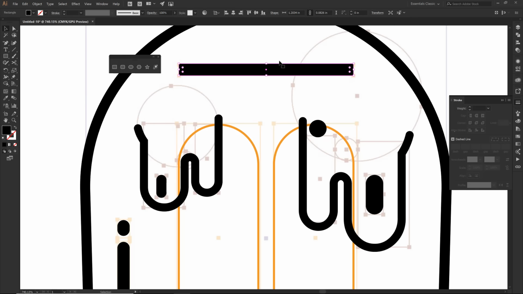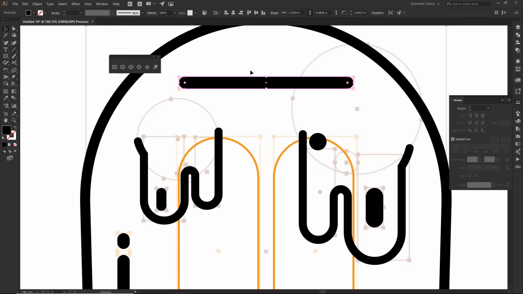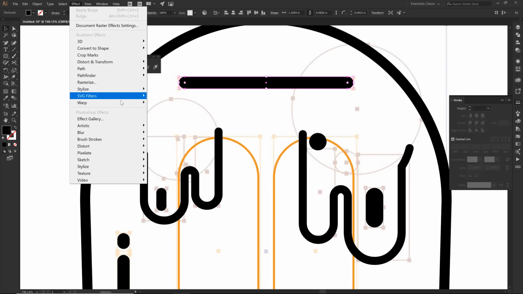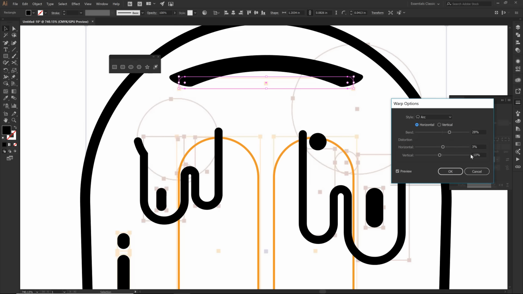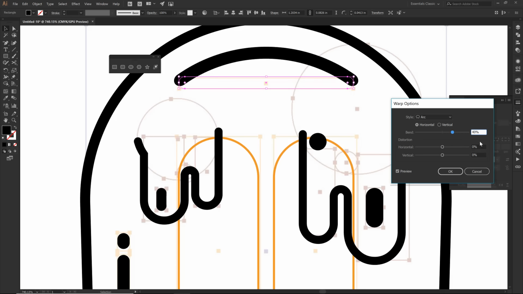Now on this one, since it's centered, I do want to just double check that it is in fact centered down the middle. Let's just round those out. So I'm going to select this one. I want to come up to the top, drop down to warp, and then I want to arc. So I'm going to zero out all of these bottoms, so these horizontal as well as the vertical. All we're really looking for right now is that it's pretty even with that top. I think 40 will do it. I'm going to click on OK.